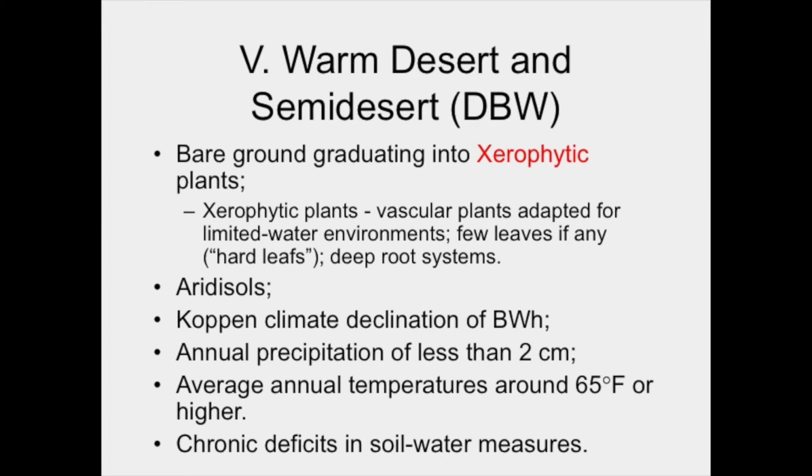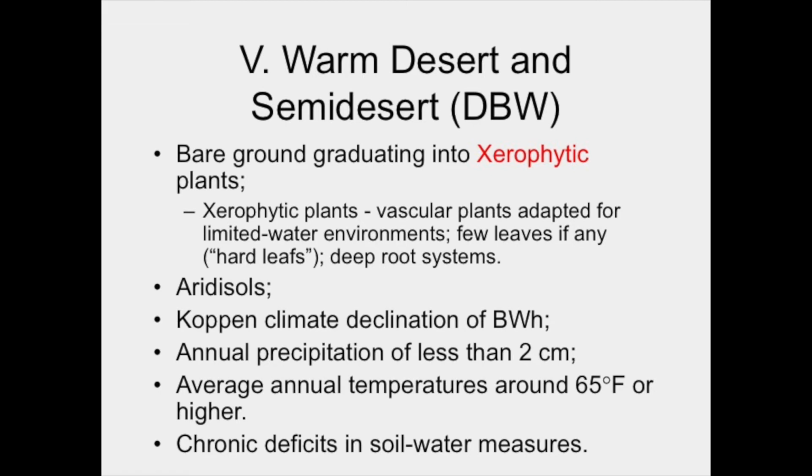A fifth biome that we're looking at in today's lecture is a warm desert to semi-desert, more arid kind of biome. Here we find bare ground and the presence of xerophytic plants, plants that are well adapted for extended periods of drought. As your authors have pointed out, there is a general decrease in precipitation as we move into arid and more desert-like environments. It's also a trend that as we move away from the equator in the low latitudes, both in the northern and southern hemispheres, we start to see this similar kind of pattern with regard to precipitation.